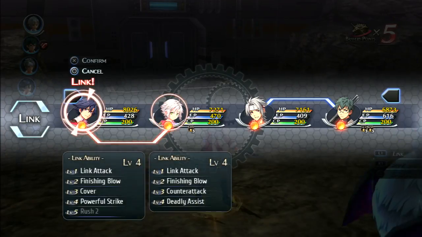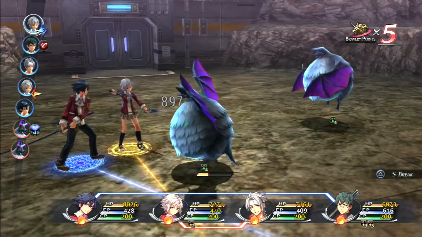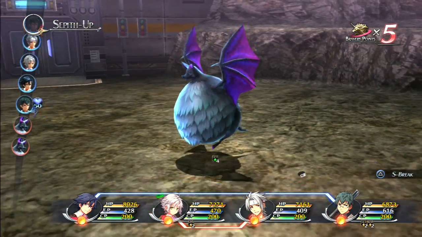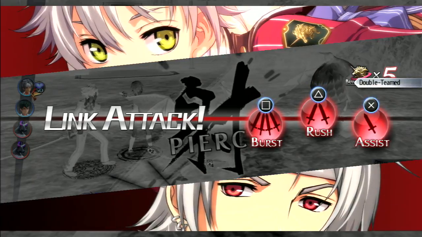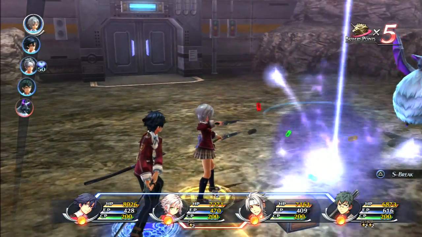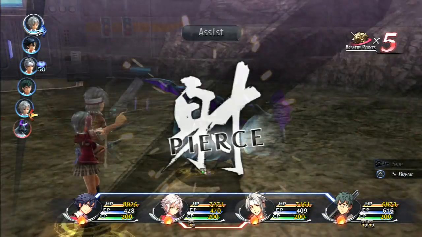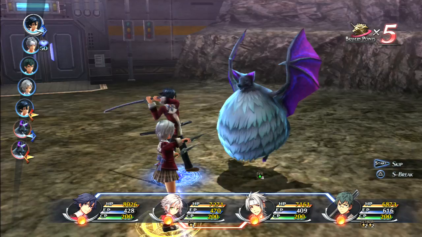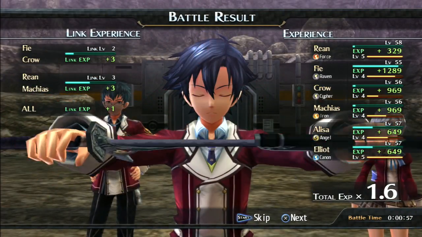All right. I'll handle it. Let's change it up a bit. Let's link up with Crow for Fee. Okay. It's my turn. All right, come on, Crow. Now. Broken. You're done. Haha, cool. My turn. All right, here we go. Gotcha. Finish your blow. Aww. Oh well. Okay, it's safe for now.